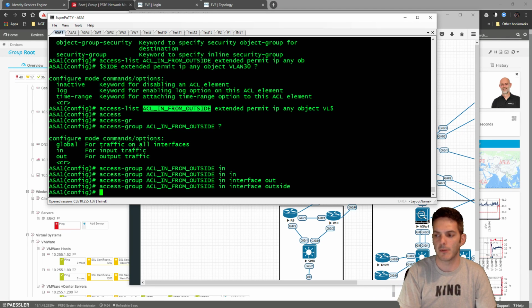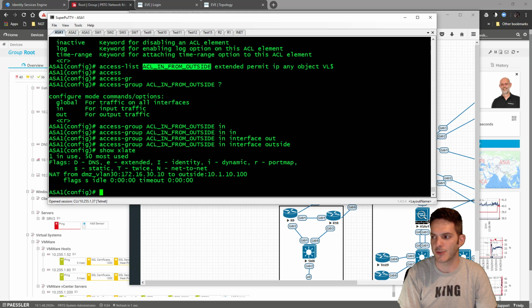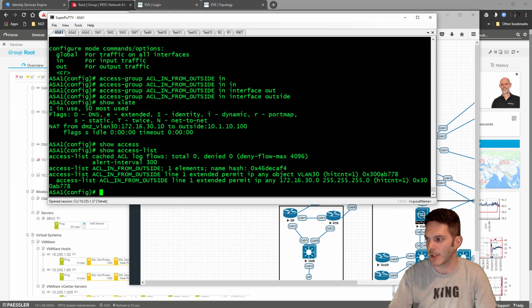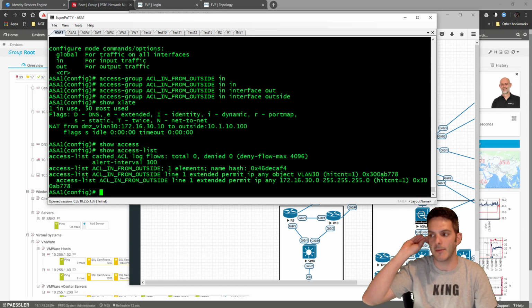Now, I don't know how long it'll take for the server to come up, but if we do a show xlate, we have a static entry from the inside to the outside, and as soon as we did that, notice how the ping started working almost right away. We do a show access list, and we're going to see that there is one hit on the ACL. So the ACL is working, and it's doing its job. It's communicating the way that it needs to. Now, I am being pretty wide here. I could have said, you know what? I don't want to include VLAN 30, but I want to include server 2.